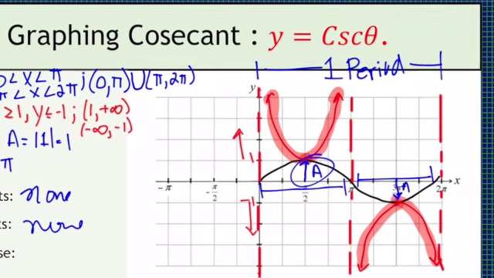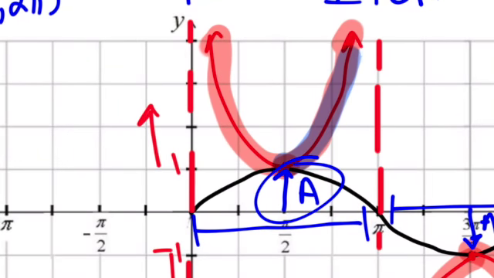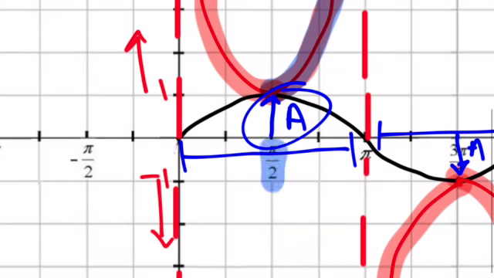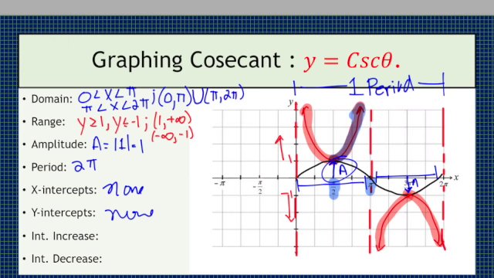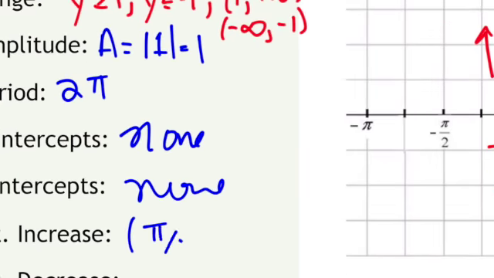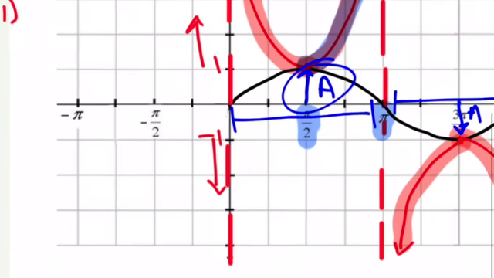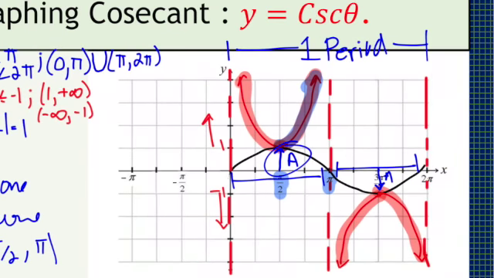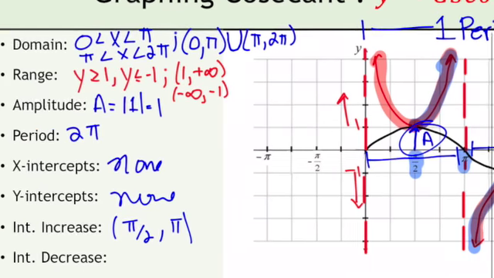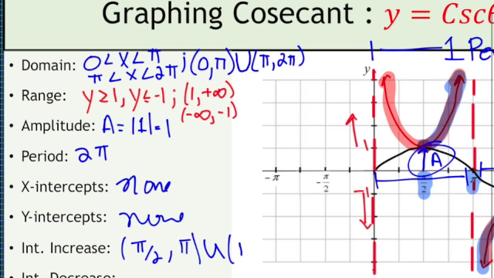So let's look at the part that is increasing first. If we look at the first parabola guy, this piece right here is going to be the increase. So that's increasing from pi over 2 to pi. If I go to the other one, this is increasing from pi all the way to 3 pi over 2. That's the piece that's increasing. So union, I meant pi, all the way to 3 pi over 2.